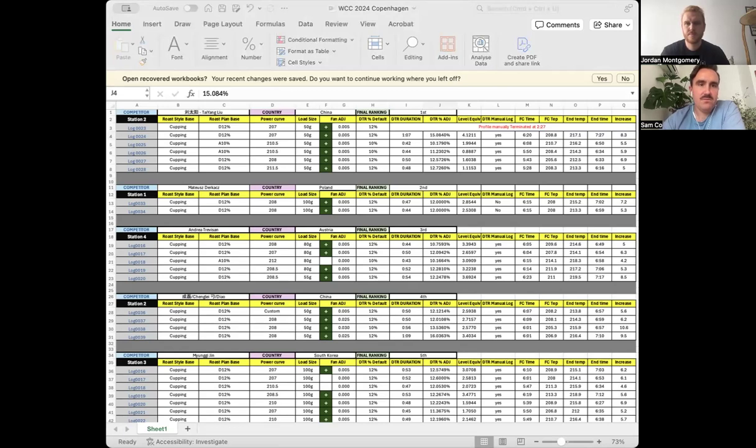You can see that he decided to do the first two initial ones at 207 and then the second two at 210.5 with the APAC profile, and then the last one with the variation there of 208 and 211.5. He probably decided to trust the system, trust the density, and it probably had the recommended fan adjust. And he decided just to control the development and see where he could take this coffee.